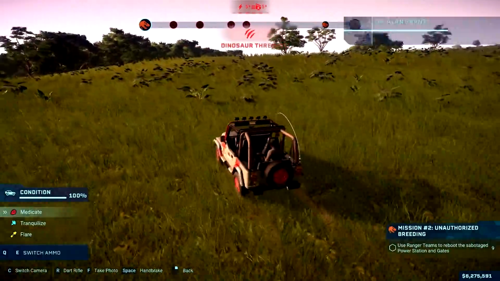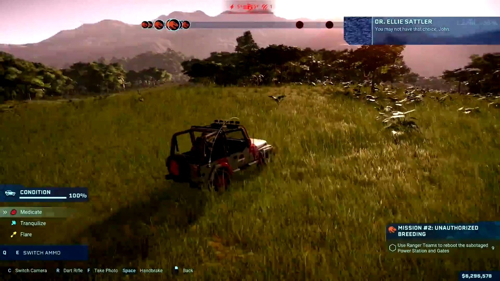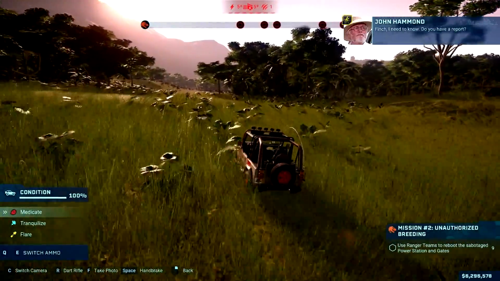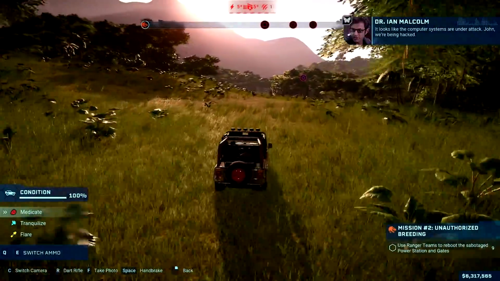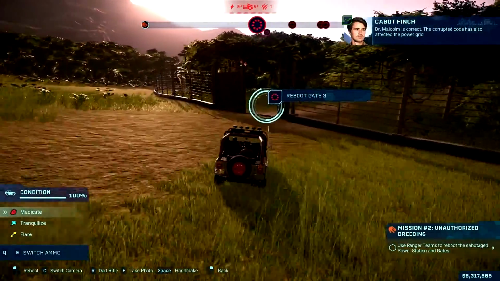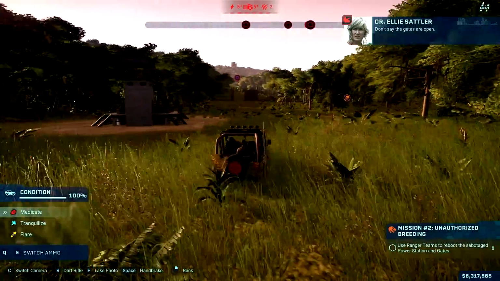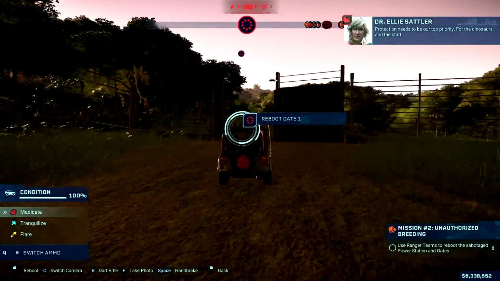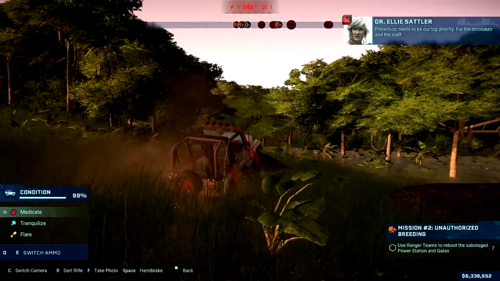Ranger teams to reboot the sabotage power station. Again, Hammond. No, I won't allow it. You may not have that choice, John. Finch, I need to know, do you have a report? It looks like the computer systems are under attack. John, we're being hacked. Dr. Malcolm is correct. The corrupted code has also affected the power grid. No, no, no. Don't say the gates are open. I won't, but they are. Protection needs to be our top priority. For the dinosaurs and the staff.